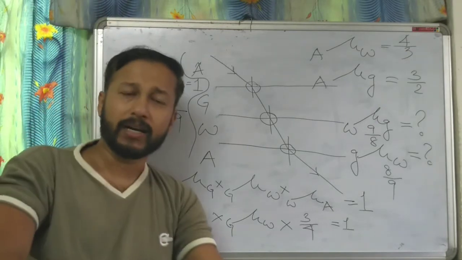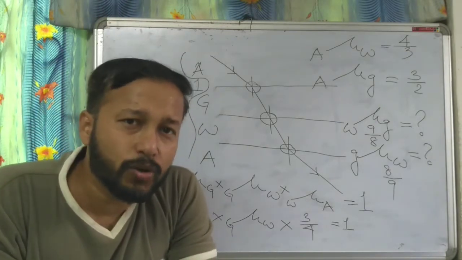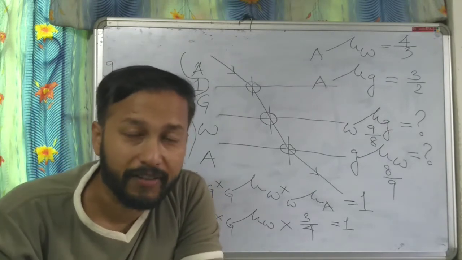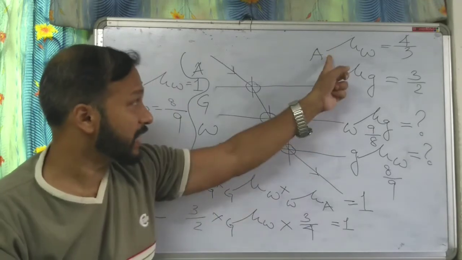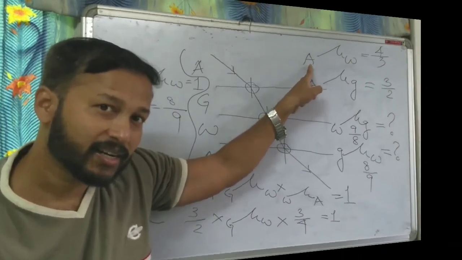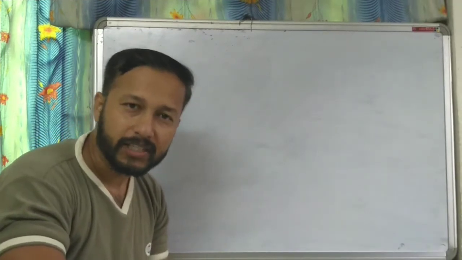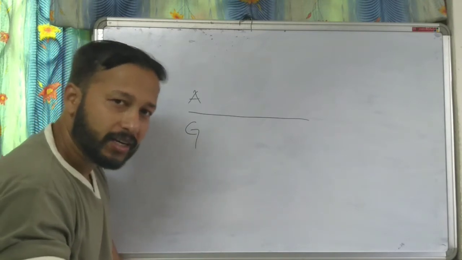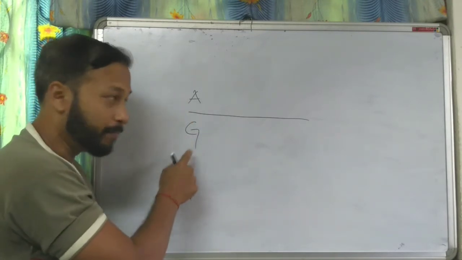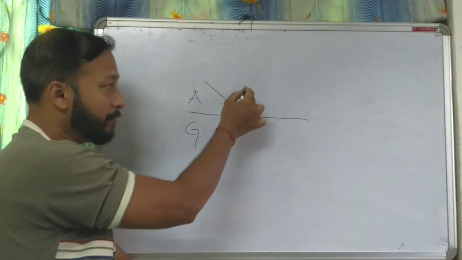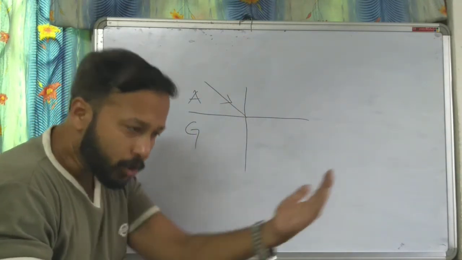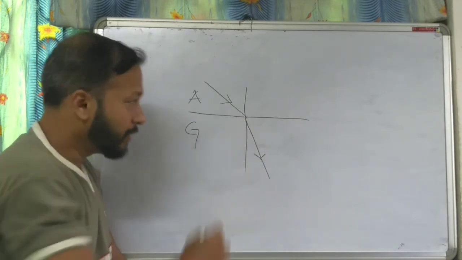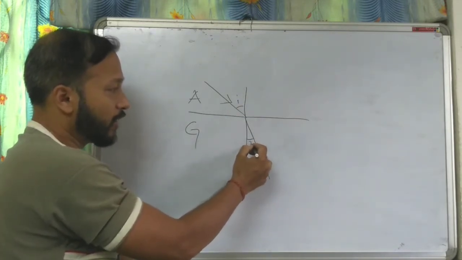Just one thing you have to remember, like in this question, the refractive index of water was given, but with respect to which medium? That was not given. So when that thing is missing, we'll write air. So as we have seen, say this is air, this is glass. Fine. Rarer medium, denser medium. So when light is going from rarer medium to denser medium, the ray will come towards normal. So it's coming towards normal. Understood? This is angle of incidence, this is angle of refraction.